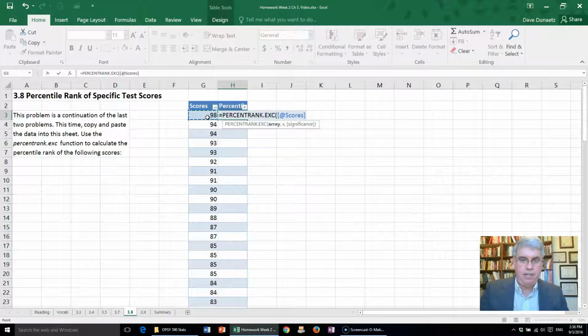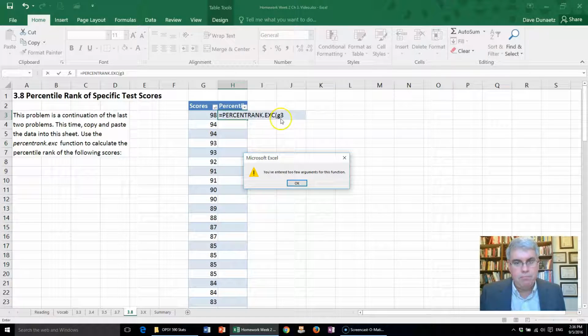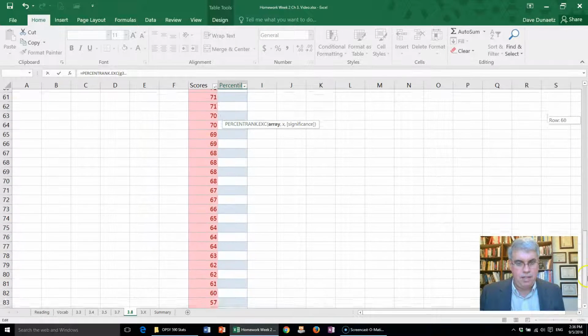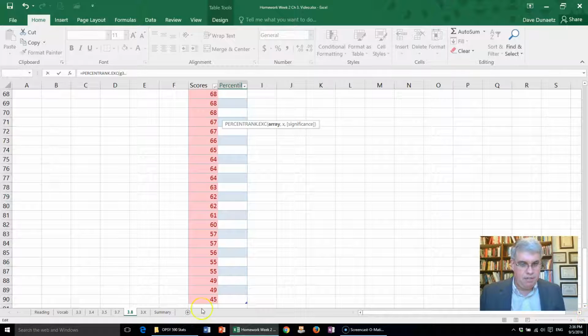Oh, it wanted to change that to the whole variable. Let's delete that. Let's do G3, and can I drag this down? No, it doesn't want me to do that. Okay, G3, let's go to G3 dot dot. Let's see how far we're supposed to go down. I've still got the conditional formatting on. G90 is the bottom one on the list.